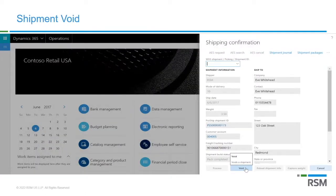Okay, so if you process the shipment through ProShip and you potentially made a mistake on the carrier or the carrier service that you selected, say you wanted to select FedEx ground, but you accidentally chose UPS ground, how you could handle this is there's a shipment void. After you void, it makes the shipment available for editing and reprocessing. Once you void, it would send a void message to a carrier. In our scenario, UPS would get a void message, which would cancel the shipment in UPS systems. We could then rate shop this shipment again and choose FedEx ground. After choosing FedEx ground, we would then receive the labels back for the correct carrier service, and would be able to print those labels out and put them on our parcel.